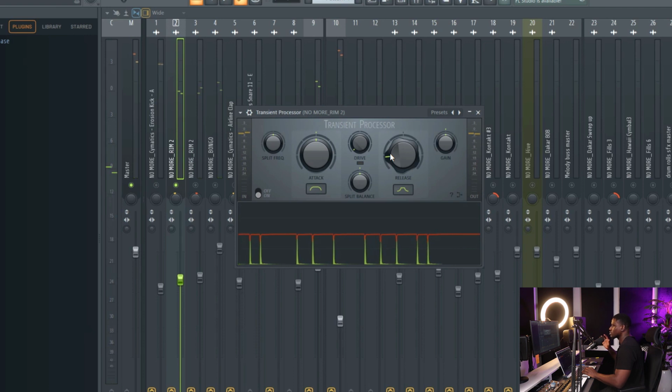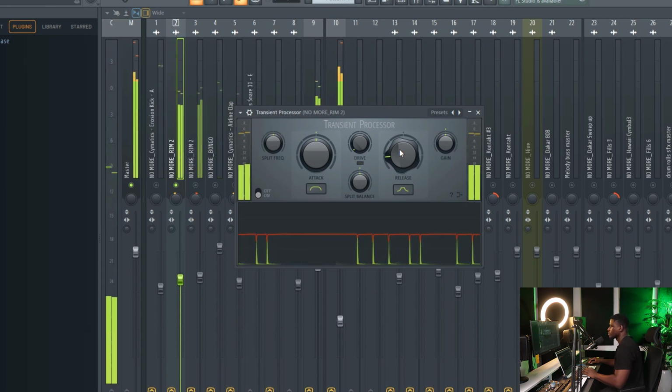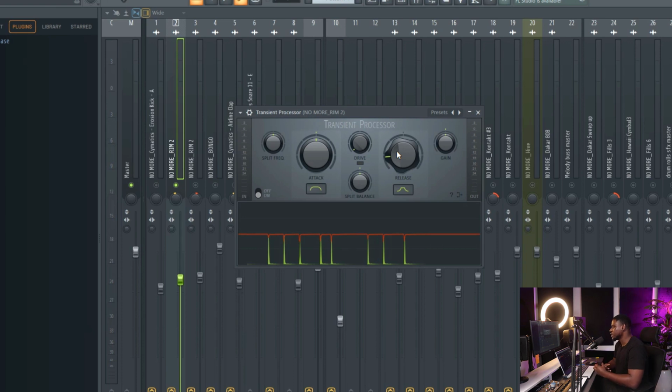You can see how tight this rim shot is sounding now. It's no longer having that reverby, spacey feel anymore. And this is super useful, especially if you receive stems or multi-tracks to mix and it has some reverb or some ambience to it, and you may not really want the ambience because it doesn't fit the overall mix. So you can use this to take it out or reduce it, and then bring in your own ambience or your own reverb, okay? So it can really blend into the mix just as you'd like it.